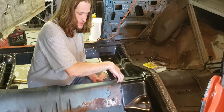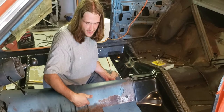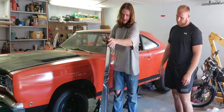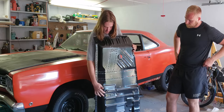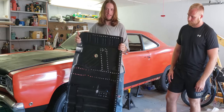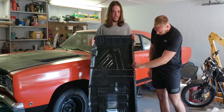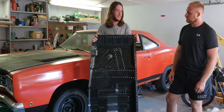We're going to pin the tunnel down, which will show us where the sides of our pans need to lay and where they'll have to be blended into the tunnel. This is our passenger side pan — it's already been drilled out. We marked everything on the back: where the frame rails are, where they meet, where the seat supports are, where they come off the rocker. We have definitely twice as many spot welds drilled out as the factory put in these cars — maybe even close to three times.